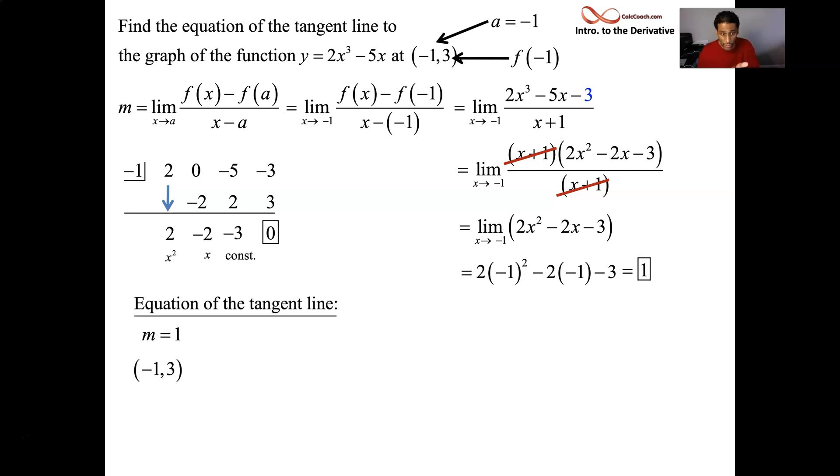We have the point, negative 1, 3. These two things we can put together and find the equation of the line. We know its slope. It's going to be the fact that x is negative 1 and y is 3. Then we can figure out then what b is in the standard y equals mx plus b format. So a 3 is equal to negative 1 times 1 plus b. So you add that guy over and find out b is 4. And you have your equation of your tangent line. You can graph your cubic and your tangent line on the same graph. And this is what you would get. Good job.